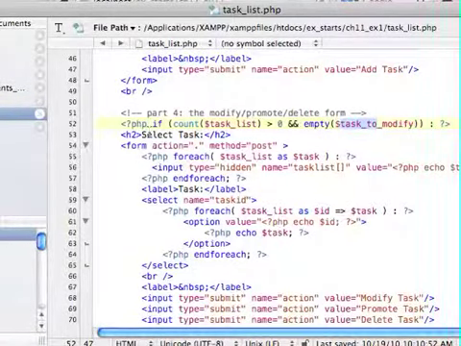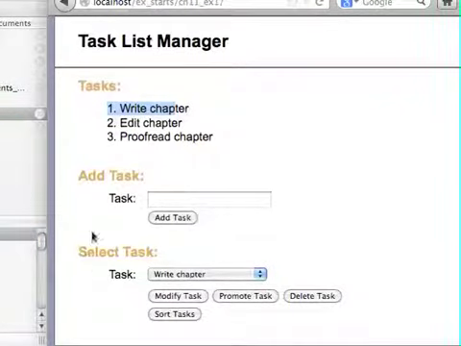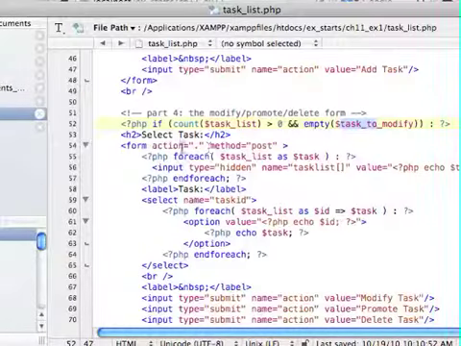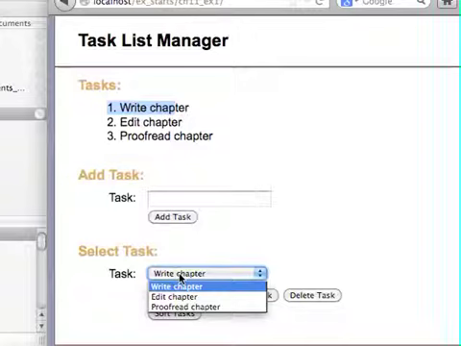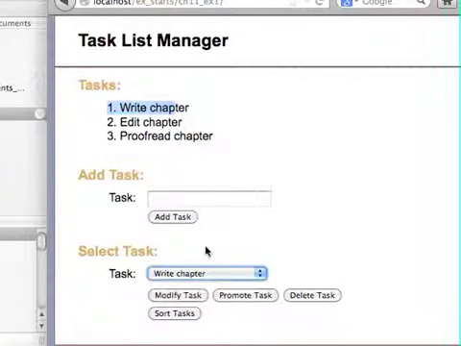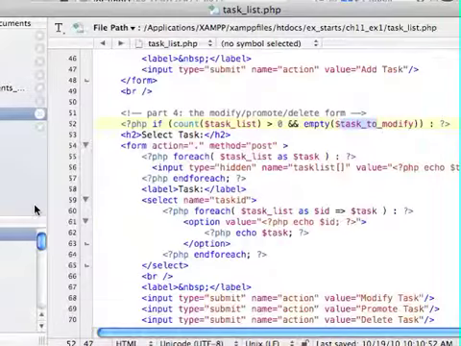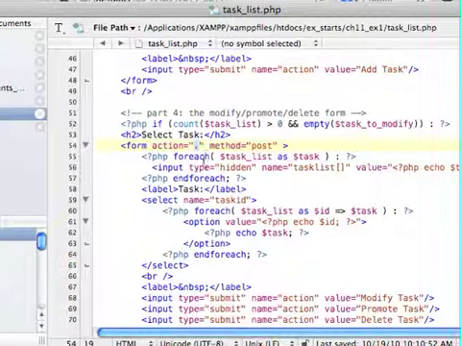So H2 select task, as we can see right here. The action, once again, this is a form, and let's refresh our memory on this. We're going to have a select list here under this format with all the buttons below. So the action is going to, of course, call the same program.